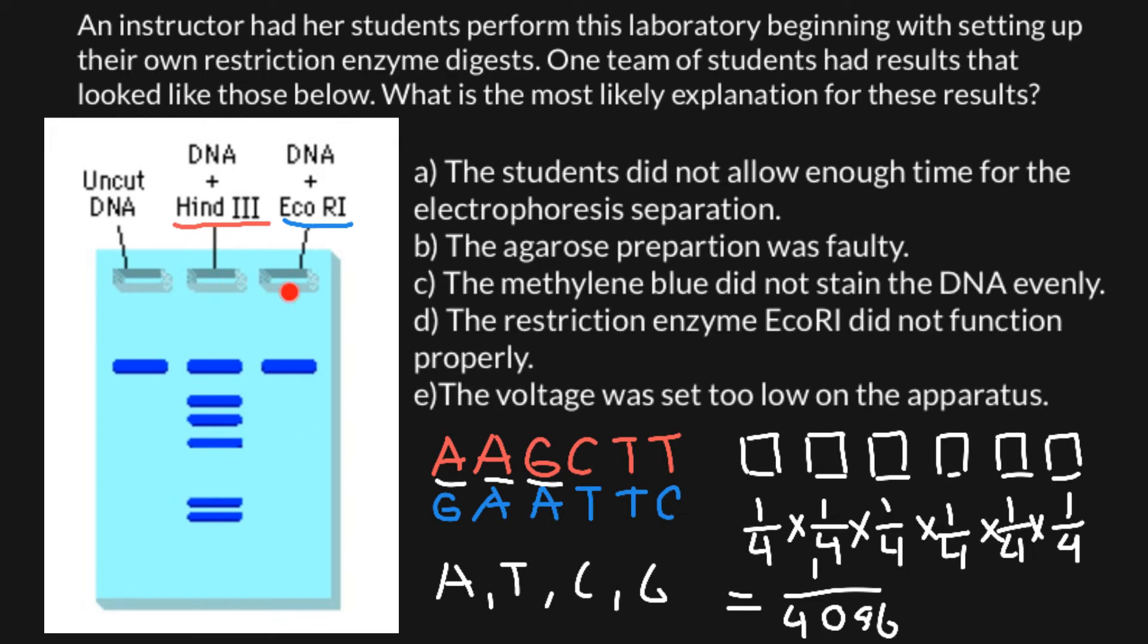But what we see here on this picture is that this enzyme cut it one, two, three, four, five, six times. So we have six bands here, but we have to exclude this band because, as you see, it's the same length as uncut DNA. So basically, we have here a mixture of cut and uncut DNA. This band represents uncut DNA. So we can say that we have one, two, three, four, five bands here that represent cut DNA.